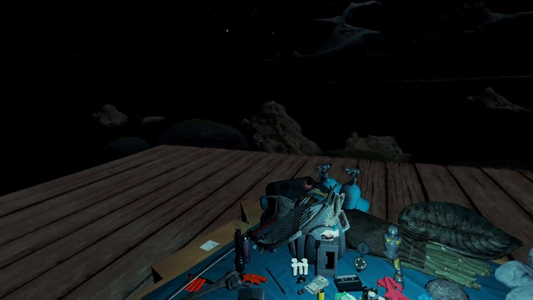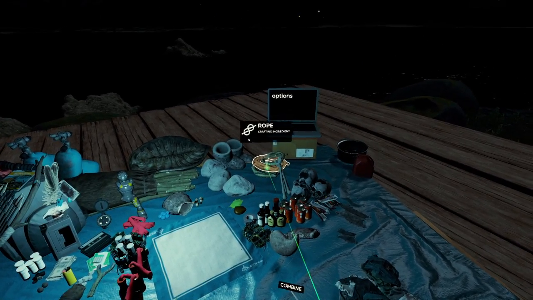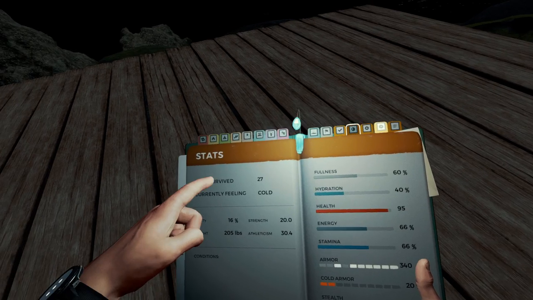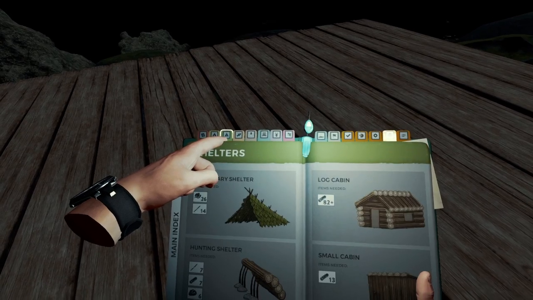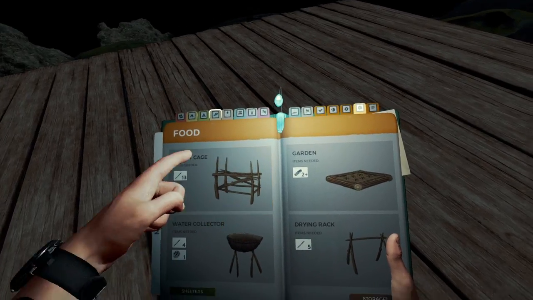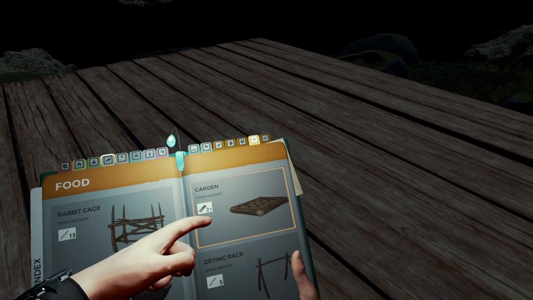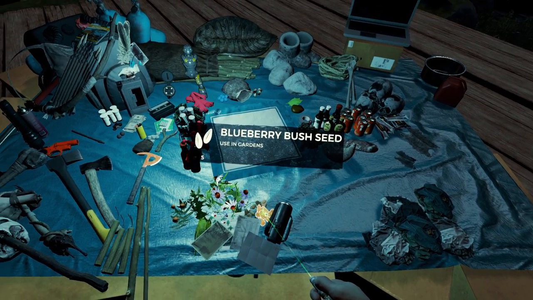Oh, we should put our sticks in our stick holders over there. And I think you can make rope holders too. Let's check on that, because we can use a lot of rope sometimes. Here, rabbit cage, drying rack. No, it's not there. Ooh, a garden. Only two logs. So I know you get seeds, but I don't know where the seeds... Oh, there's seeds. Blueberry seeds.